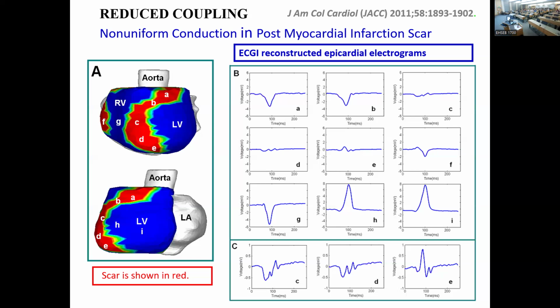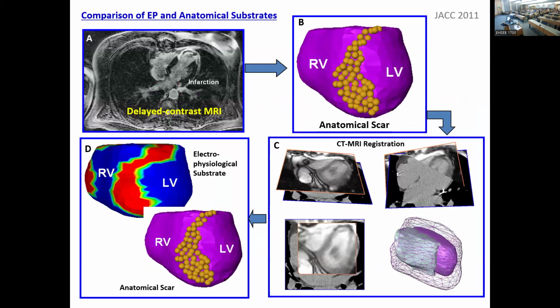If that's true, and these are all electrograms associated with scar, then they should be in the scar. And you can see scars with gadolinium enhanced contrast and MRI. So we did those and compared the electrical and anatomical scars. And you can see it took some engineering work to co-register the CT images with the MRI images and so on. Yang Wang in the lab, who was a great engineer, did this. And so you can see here a comparison.